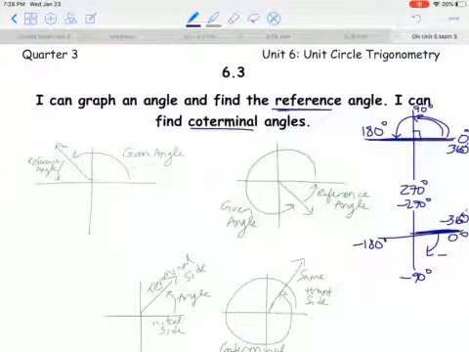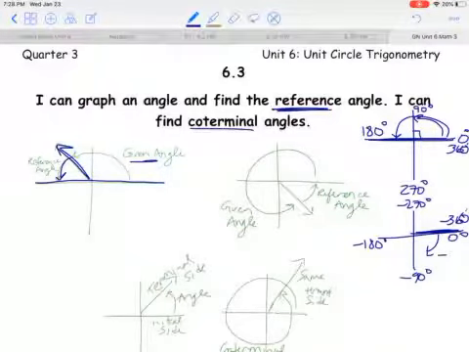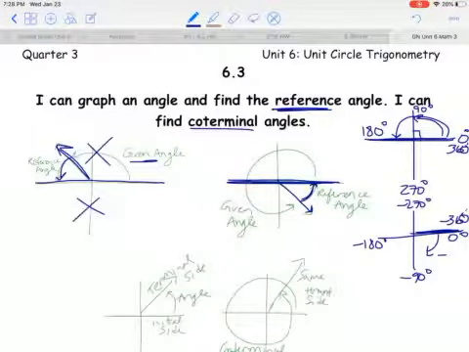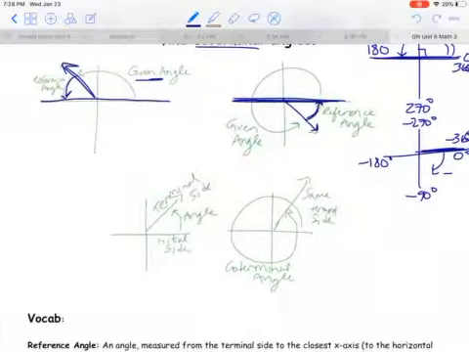So the first one, reference angle, is going to be looking at, if you're given an angle, I want to know how to get from that ray you make to the x-axis. So here, I need an additional piece. Over here, I have this ray, and I have this piece missing, okay? Always go to the x-axis, okay? Never to the y-axis. And they're always positive, okay, no matter what.